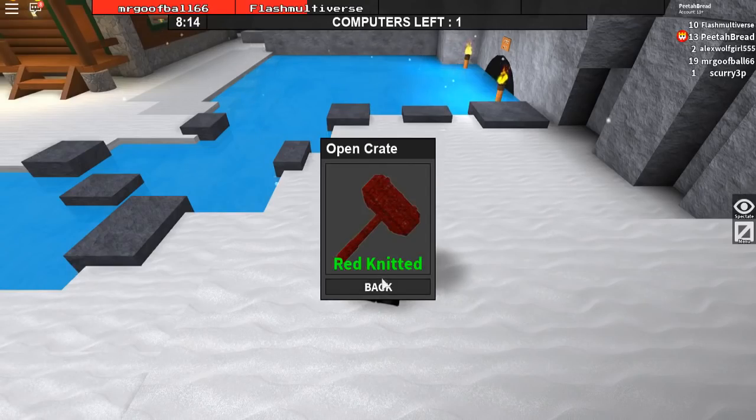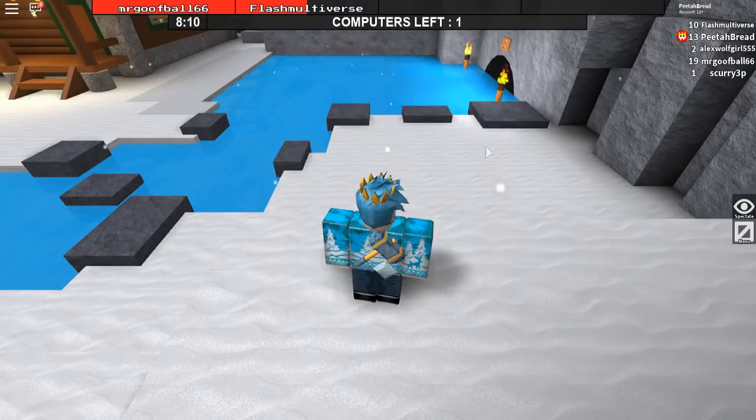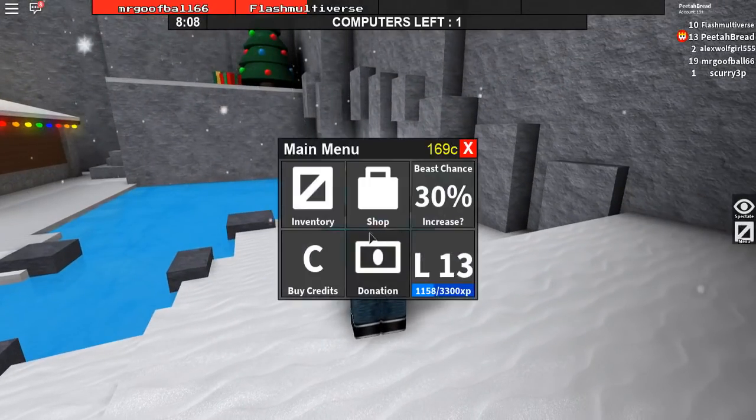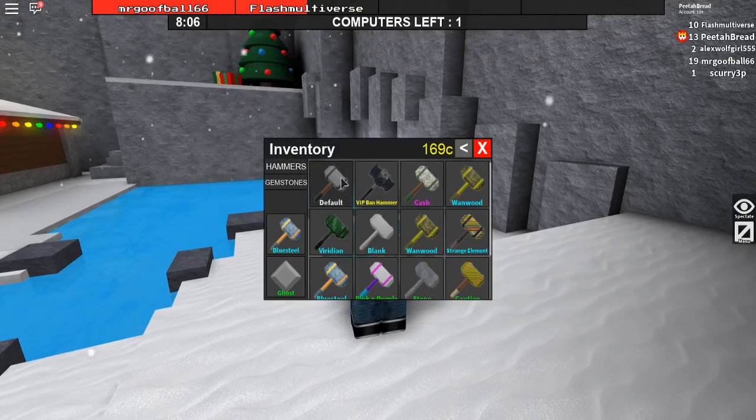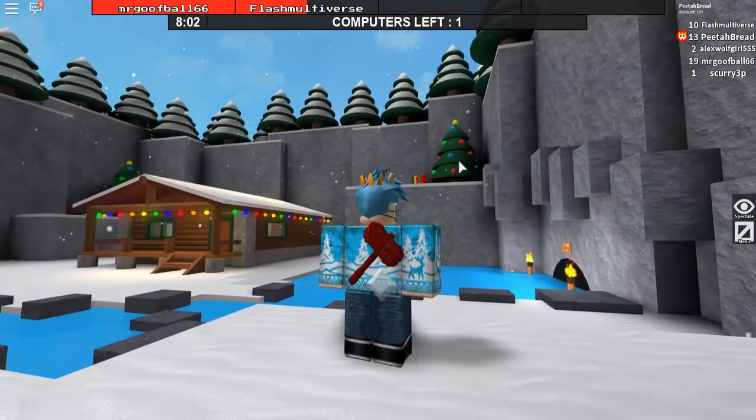Boom. We got the red knitted. Okay, that's not too bad. I actually want to buy another hammer crate, but let's go ahead and put it on real quick. Let's go to our inventory, hammers, and look at this, guys. A red knitted hammer. It's actually not too bad.